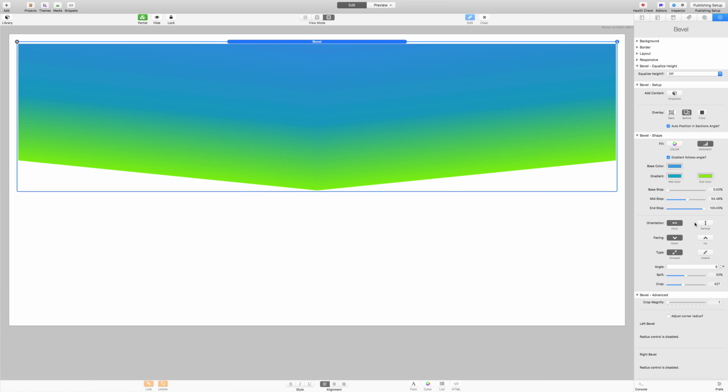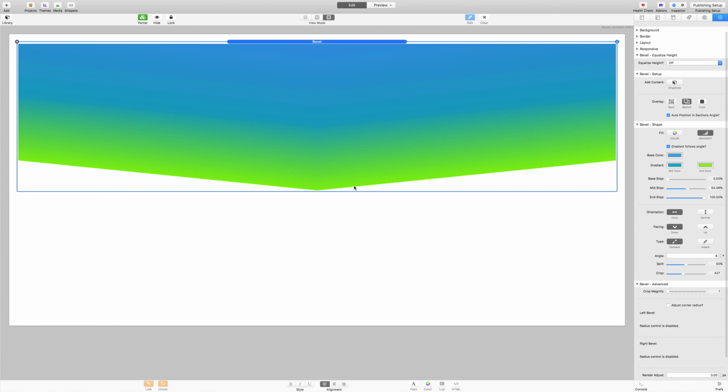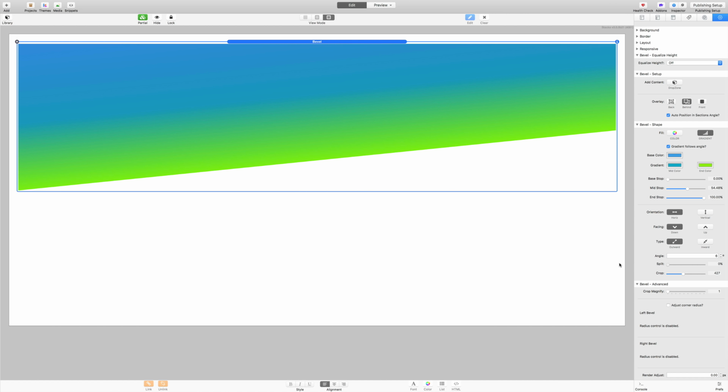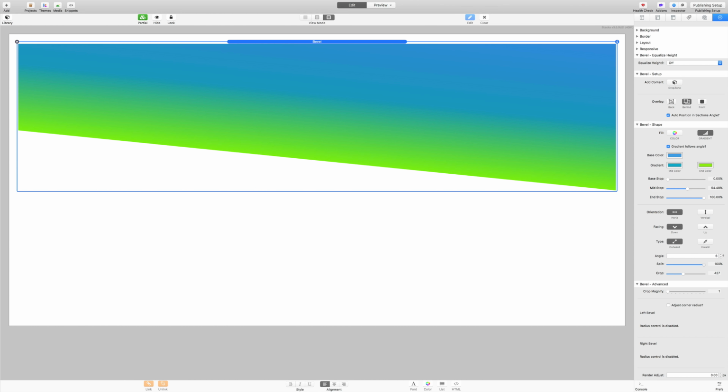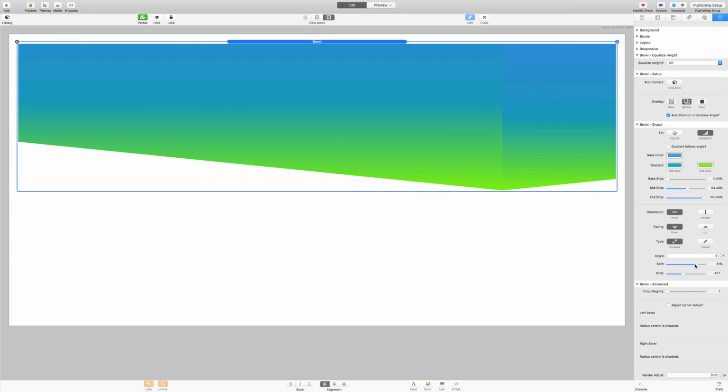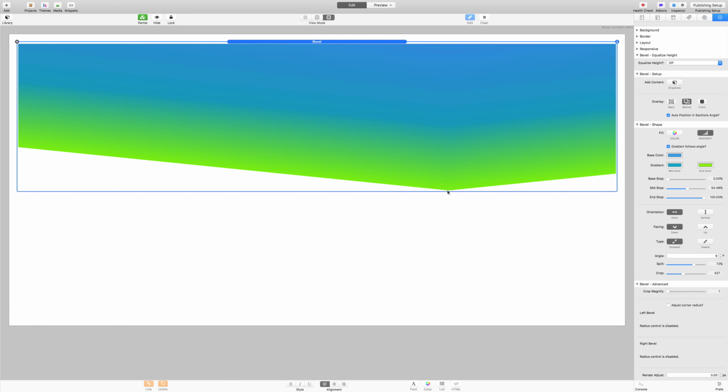A few other things to note about it. If you're using it at 50% split, as in the default, or you're using it at one end or the other for a straight bevel, you can do what you like essentially. By unchecking gradient follows angle, you will get a flat gradient. The one place you shouldn't uncheck this is if you're using odd splits, and this is pretty rare, but if you're using odd splits, then it's going to go wrong, because when it's not following the angle, we're subtracting the gradient angle from the gradient itself, and the two sides aren't going to match. So you just turn on gradient follows angle if you really want a gradient when you've got a split that's not either 0, 50 or 100%.